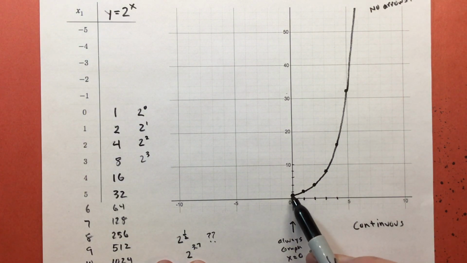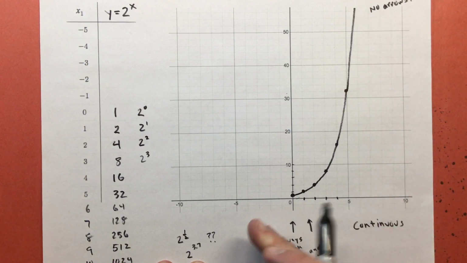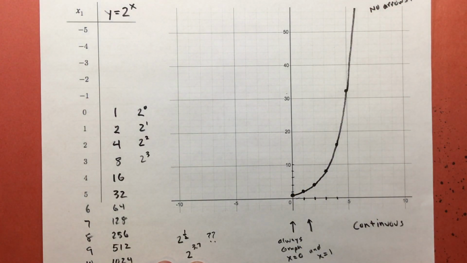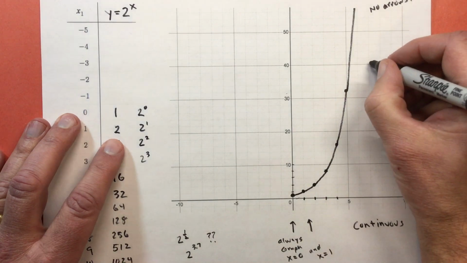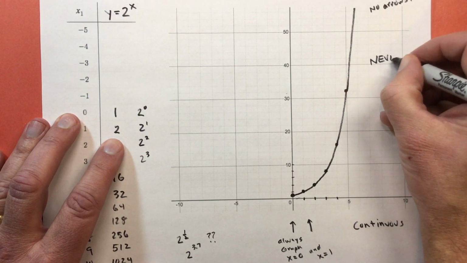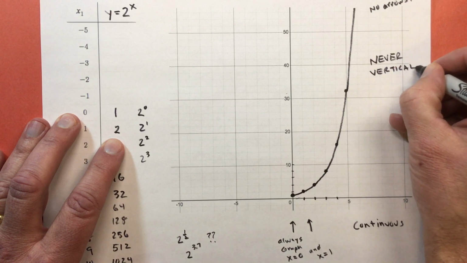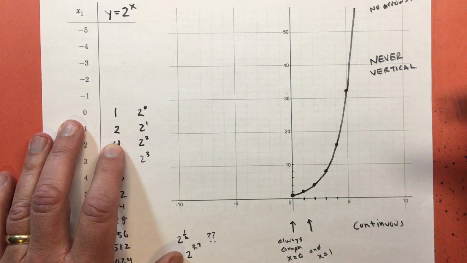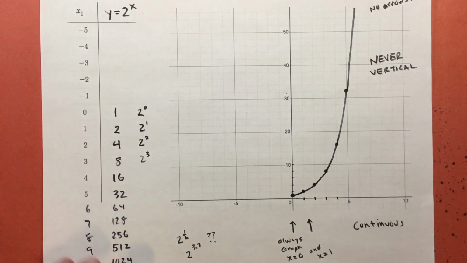So even though I kind of started off small for a couple steps, it exploded. It started to go up. That's called exponential growth. There's something about this side I want you to remember though, okay? This is never perfectly vertical. One thing I've seen students do is they want to all of a sudden make it go straight up. Don't. Think about this.